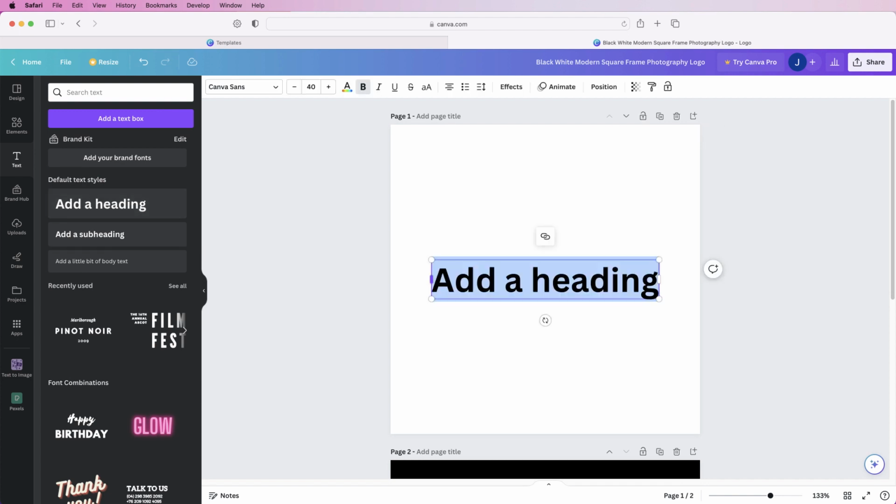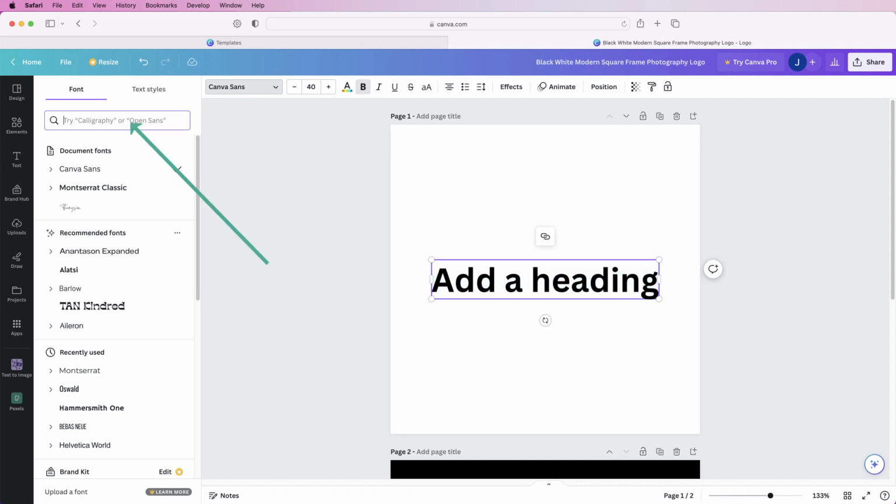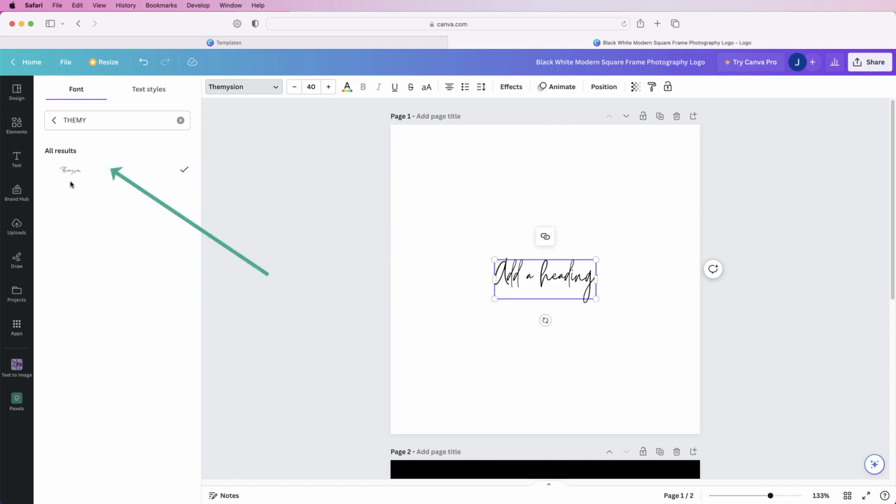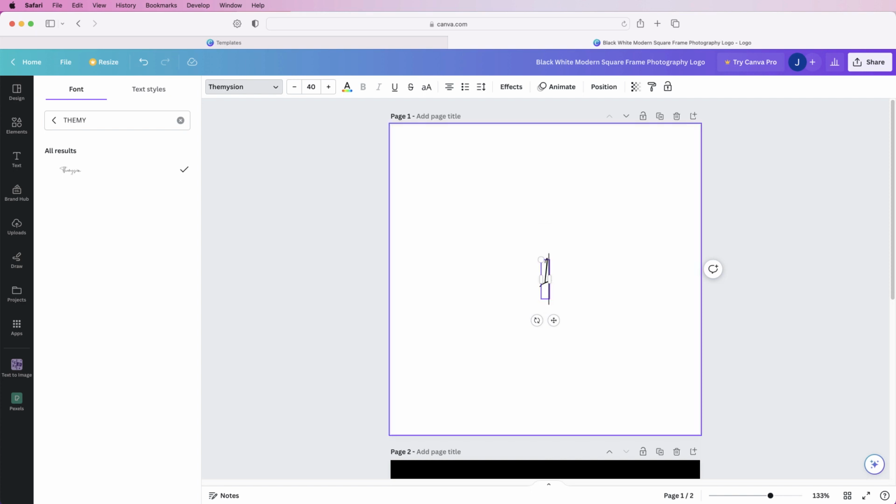And as that's all selected, I can go to my fonts and click on the drop down and go over to the side here and type in that font. As I type, you can see it comes up here and I'm going to click on it and you can see that's the font that was there originally. So all I need to do now is put my text in, so select it and I'm going to choose Lisa Doe.